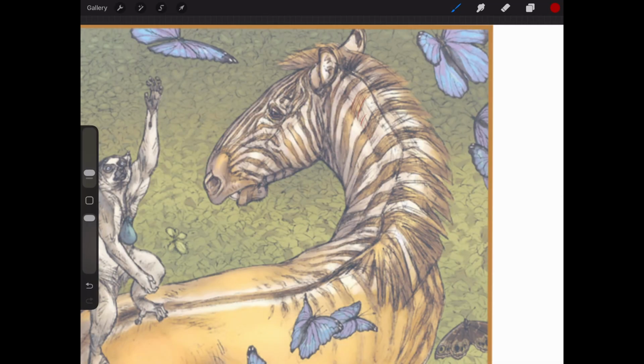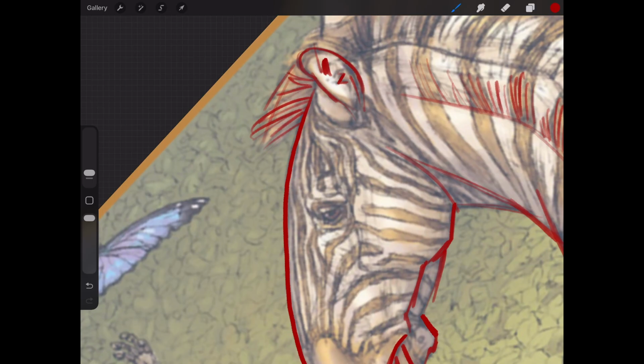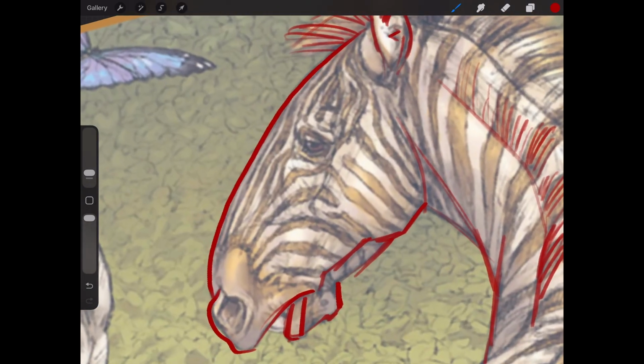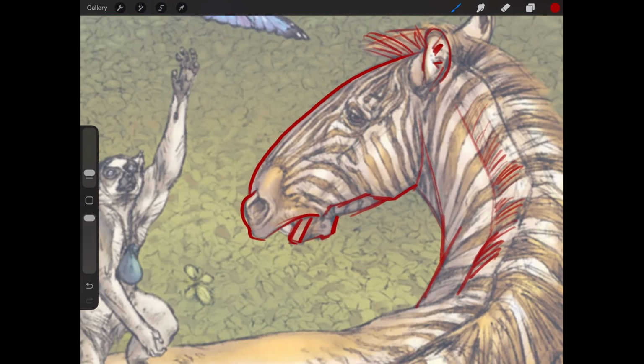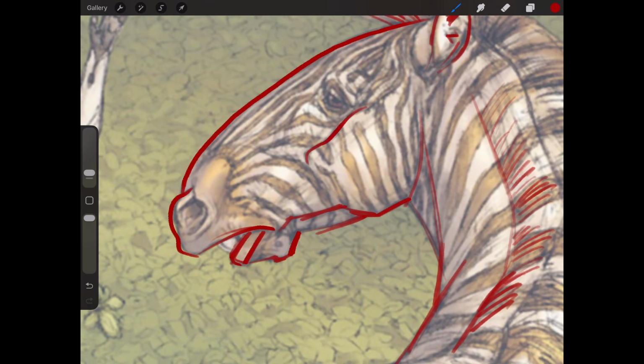The first one I'm going to get into is the line study. Different people will talk about tracing as a bad thing, tracing as a good thing, tracing as a tool. I'm going to show you probably one of the best ways to use tracing as a tool. And here's the thing, I'm not just going to trace. What I am doing here is tracing over the original artwork, and I am going to really get a feel for the types of movements required to get the sort of line work that she's getting.